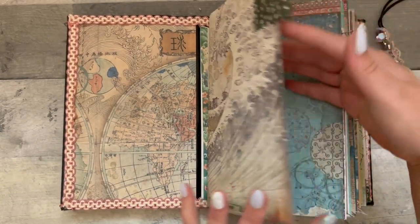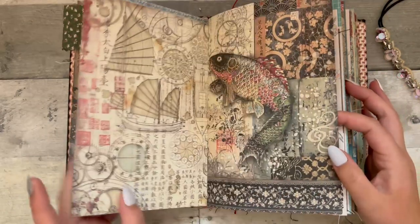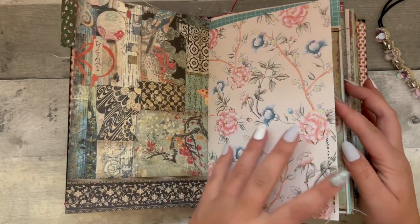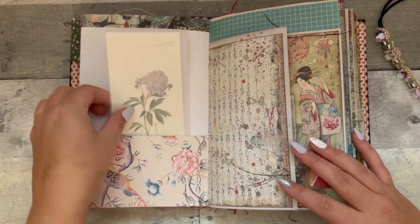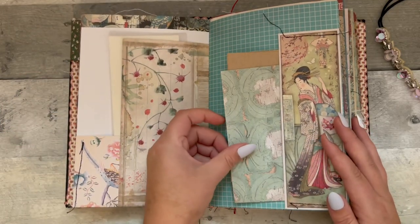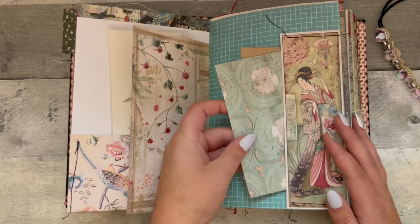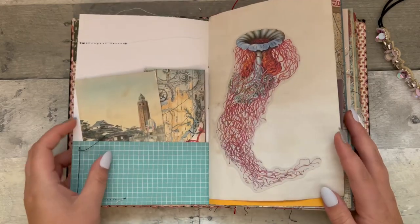So on the inside, you can see I also lined it with that really beautiful trim. And I have a lot of scrapbook paper in this journal. I got a couple of them specifically to make this journal, and then others I got from my personal collection. And it's very eclectic, but at the same time, it is themed.